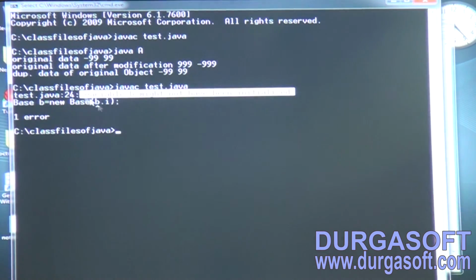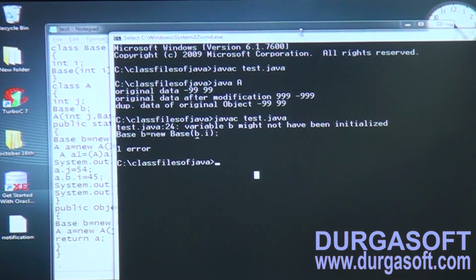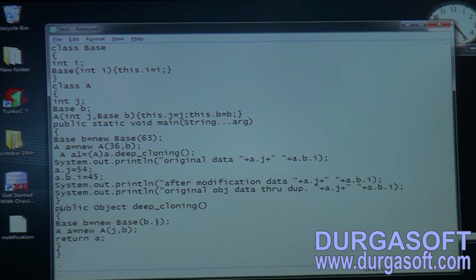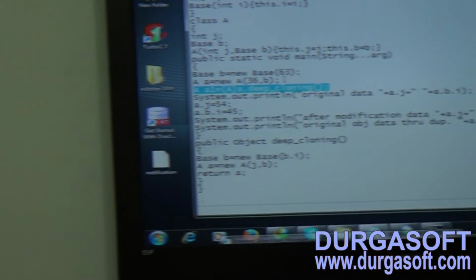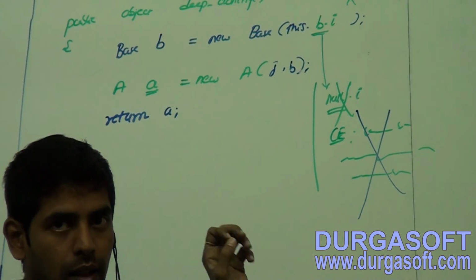The compiler is thinking, you already know, I am not accessing on null here. See here, the deep cloning method has been called after this a only, please give me the value, we are asking like that. But here it is thinking in that way. So how to avoid that? Use this. The this keyword must be used there to avoid that compile time error.